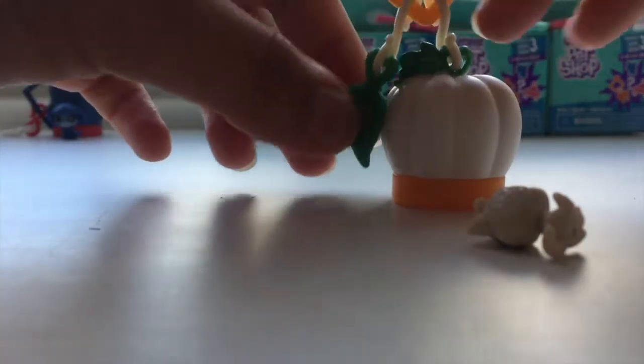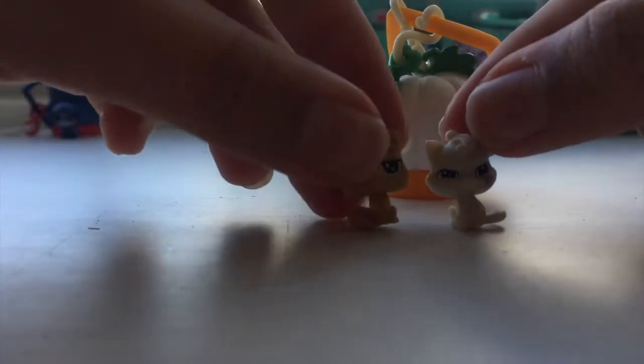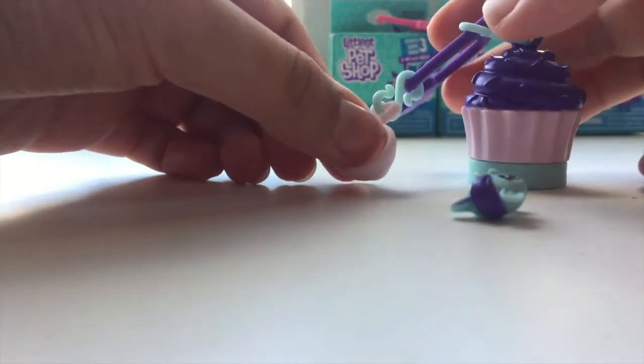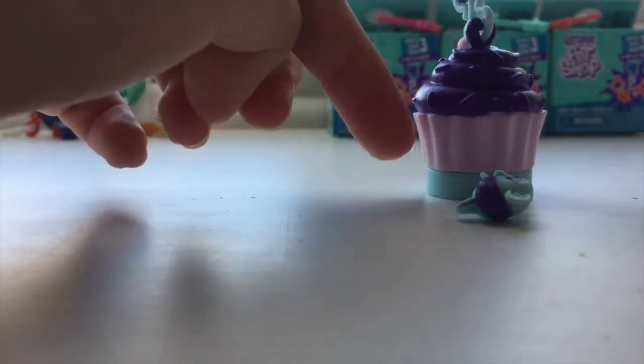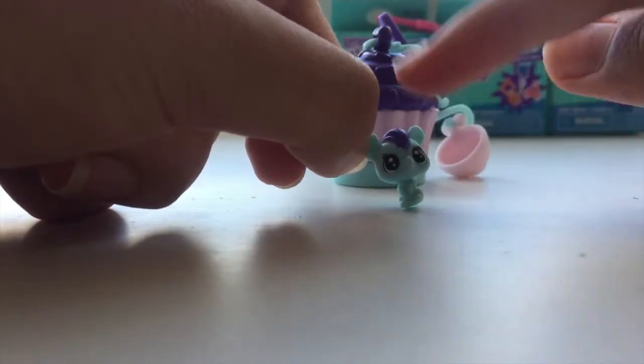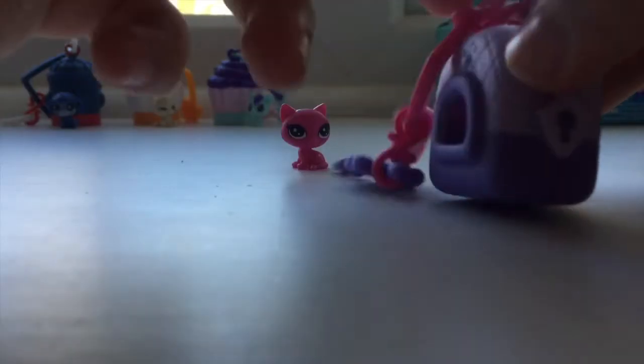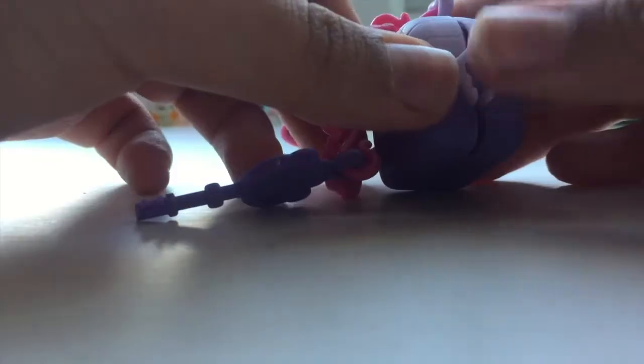The house thing is like a white pumpkin — not exactly sure what vegetable this is. This literally looks like Grumpy Cat — they could be best friends! This is another one of the teacup things and probably my favorite so far because of the colors — it's a cupcake with sculpted sprinkles, which I wish they'd colored. Here's the little mouse, so cute. These ones use a key to open, but the locks aren't actually locks — you can just use your nail to open it if you lose the key.